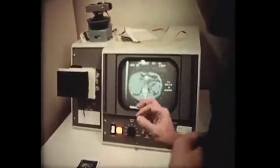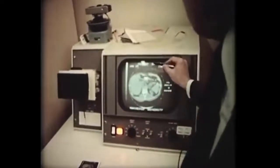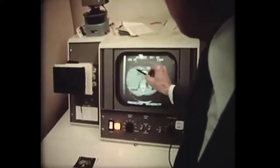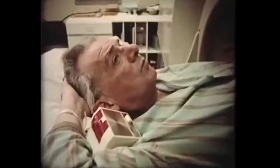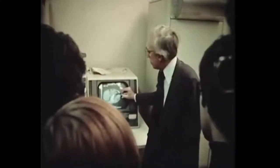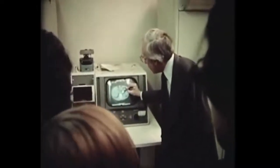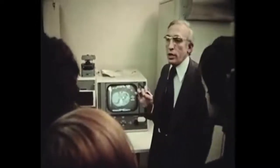Now here we're looking at the first section through Mr. Chadwick. Here's his initials on here. And here's his vertebral body. This is the liver and part of the spleen over here. And we're beginning to get hints here, can you see, of calcification, which we couldn't see on the plain films, in the tail of the pancreas. And if you look carefully there, there's a black ring in that area, which is very like that cyst we were looking at in the other patient, in the head of the pancreas.